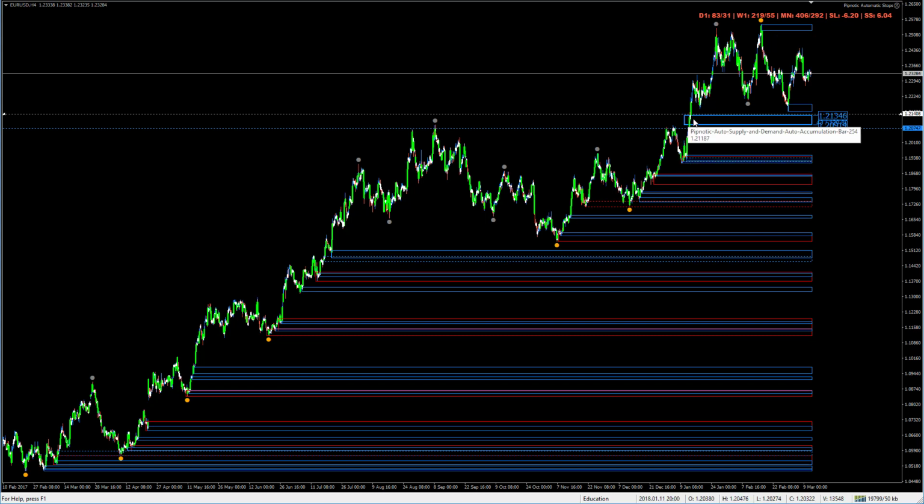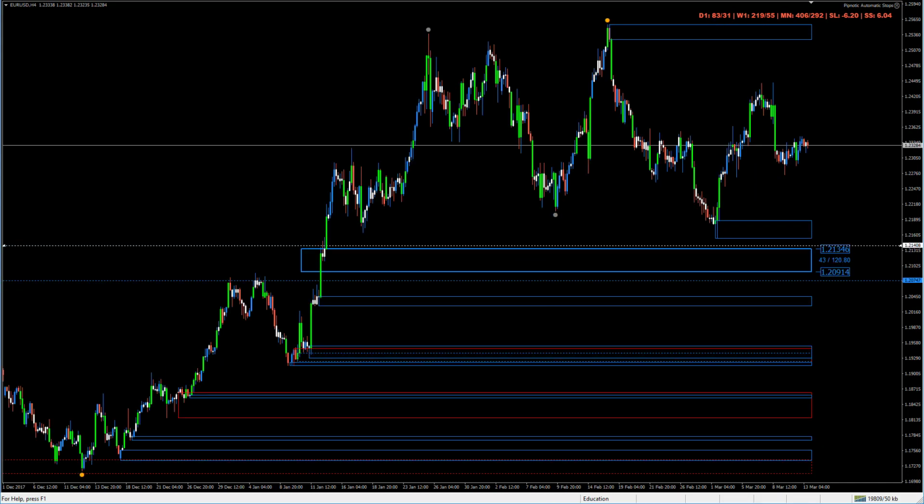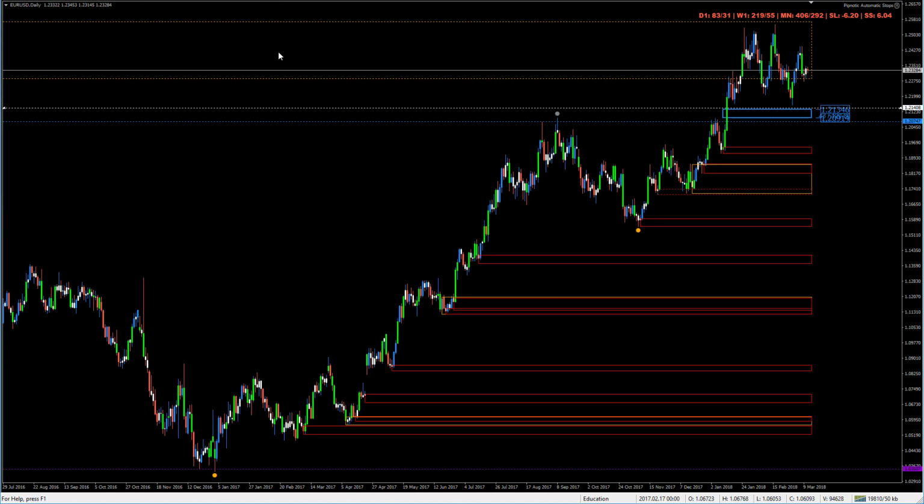So price had to come down, a nice pullback, price seeking liquidity, and then it left. And so we can expect a small reaction here potentially, and better reactions here, here, and here, and down here, and down here. And you can also see that these are where some of these bigger daily areas are located as well. So you want to keep that in mind. Let's go to the higher one here. This is the daily chart. You can see that we have a nice clear swing here. So this is going to be a natural place for price to come back to.